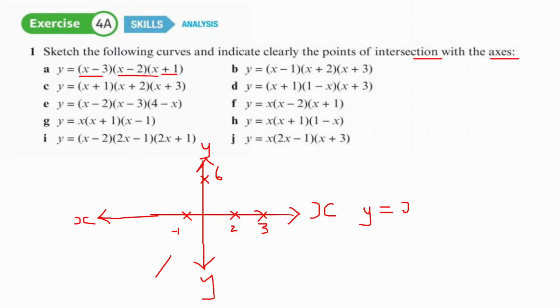So again, sketching this roughly, it's a rough sketch. Apologies if it's not a brilliant sketch, but it looks something like that for the first one. It crosses the x-axis at minus 1, 2, and 3, and it crosses the y-axis at 6. The y-axis is when x equals 0, the x-axis is when y equals 0. Right, so that one's been done, guys, so let's just try and cross off these rather than keep sketching it again.